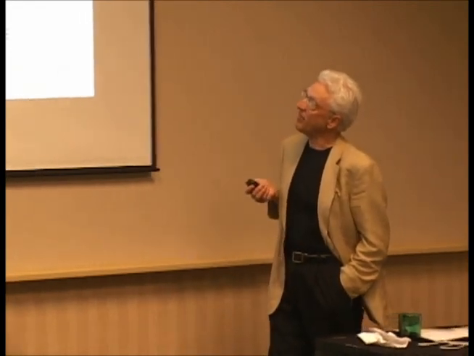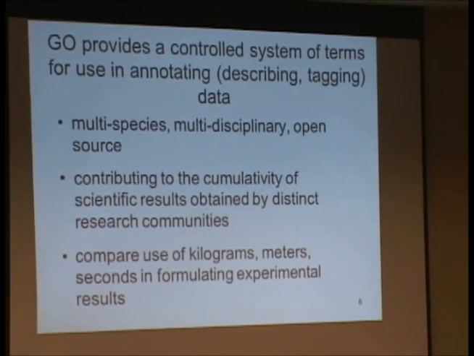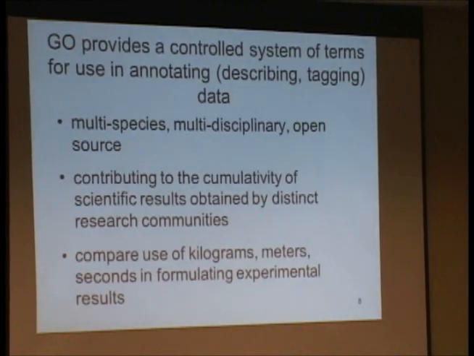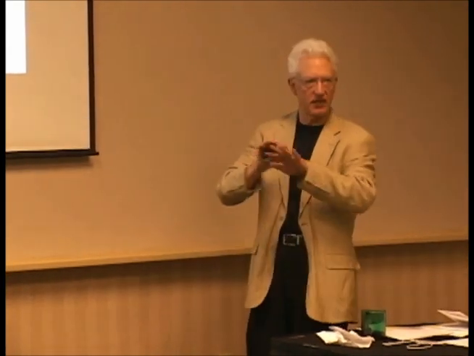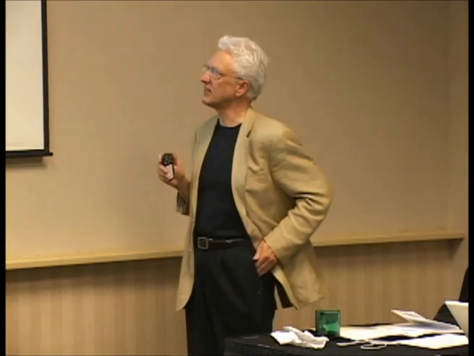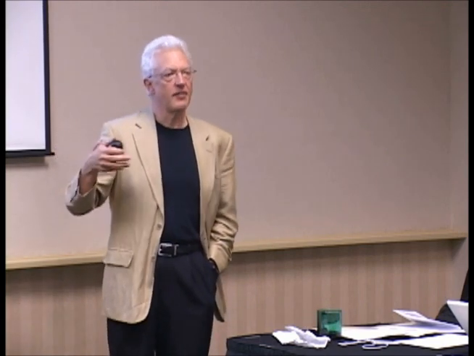Now, the gene ontology was deliberately species neutral. It was deliberately multidisciplinary. So it wasn't created just by people working on model organisms or just by people working on neurology. It crosses different branches of biology. And then it's completely open source. There are no restrictions at all on the use of the gene ontology, which means you can take the whole of the gene ontology and incorporate it into your own ontology for free. There are no licenses, no click-throughs.